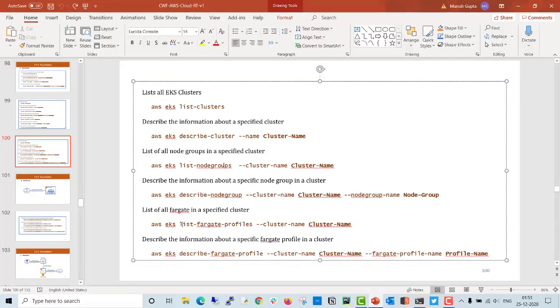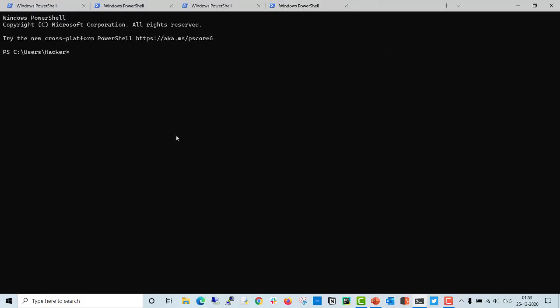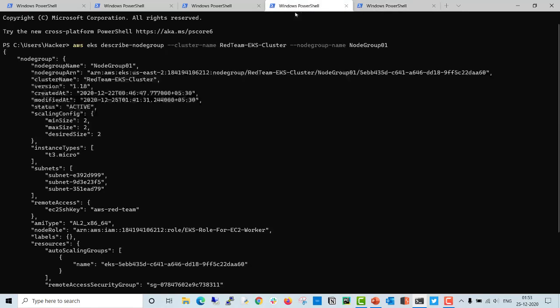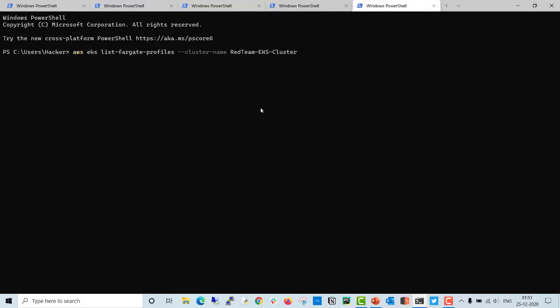Now you maybe also found that there is a node EC2 instance as well as there is a Fargate profile also running. So this will give the information about whether there is any Fargate profile which is working as a worker node. So let's copy this one, open a new tab, paste it here. Here you have to specify the cluster name. Let's see if there is any Fargate profile attached to this one.